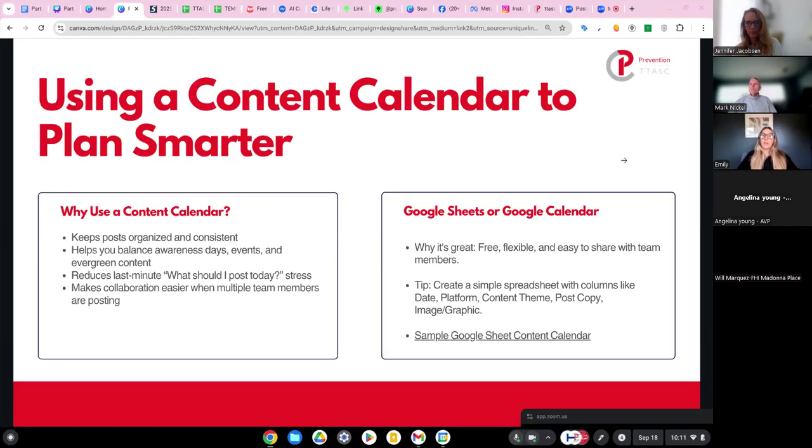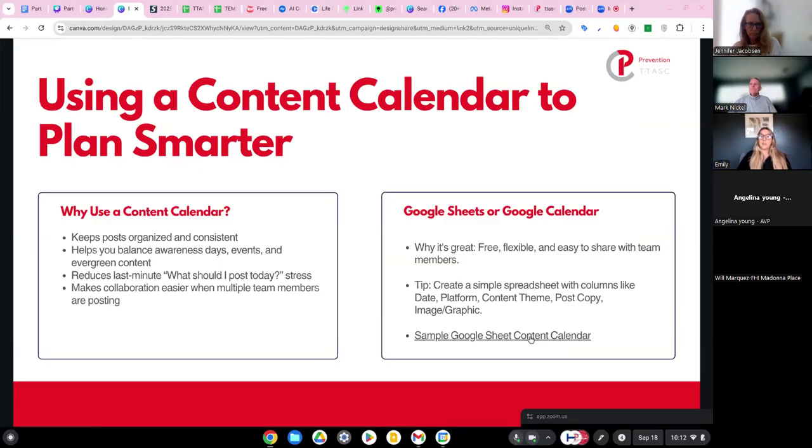The first step, really what I like to focus on is using a content calendar. Again, as I talked about, staying organized on what to post and when can feel really overwhelming. And a lot of times people put it on the back burner because of that. I talked about this in part one as well, and included some additional resources, but today I'm going to talk specifically about the tool that I personally use. I use it not only for T-Task, but for some of my other clients as well.